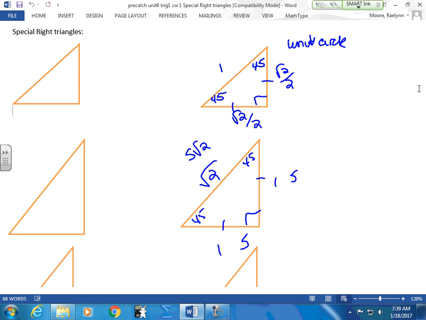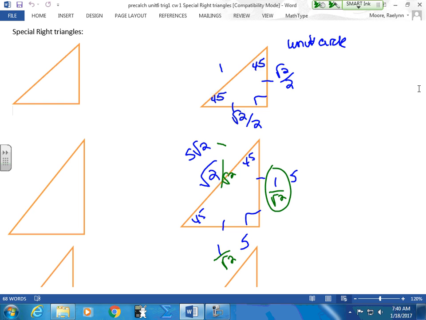So what we really did was say that if I want to put this on a unit circle and I want this side to be a 1, I have to divide this by radical 2. Therefore, I have to divide this by radical 2. Therefore, I have to divide this by radical 2. It should rationalize. Radical 2 over 2. The nice part about precalc, you do not have to rationalize. You can leave it 1 over radical 2. If you put 2 over radical 2, absolutely fine. Because we're so used to rationalizing that you just might automatically say that to yourself. But you can leave this just as it is.